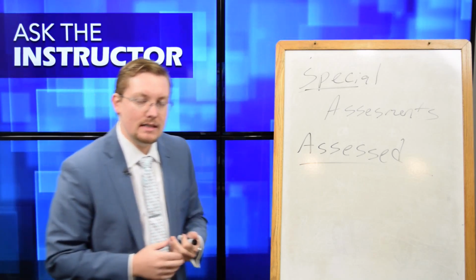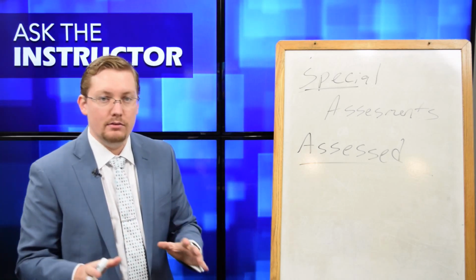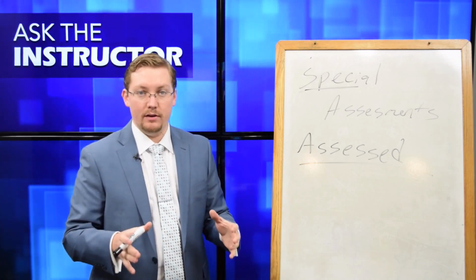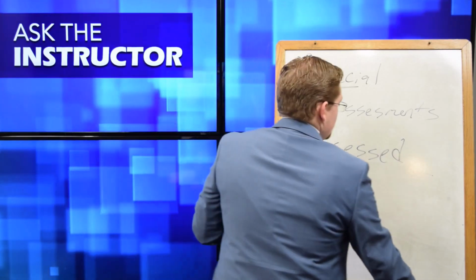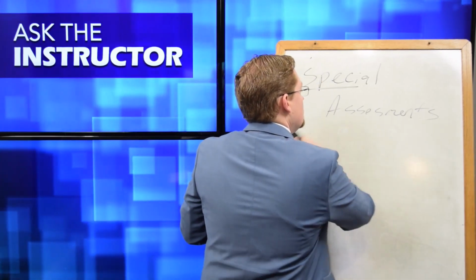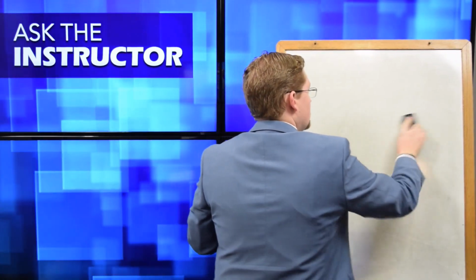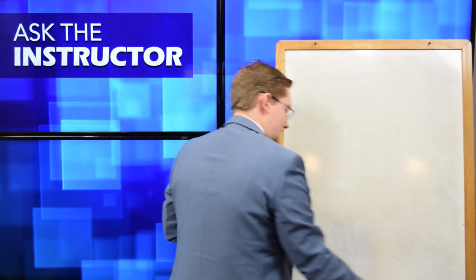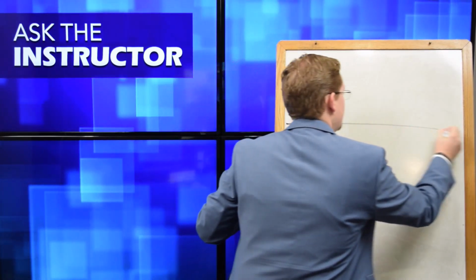Where might you see a special assessment? Well, a lot of times, if you're taking your exam and trying to study and prepare for that, what you'll typically see is for paving a road. So let's go ahead and talk about what this is in a little bit more detail. So we broke down what it is. We know it's a one-time tax. So say we have this road going through a neighborhood here.